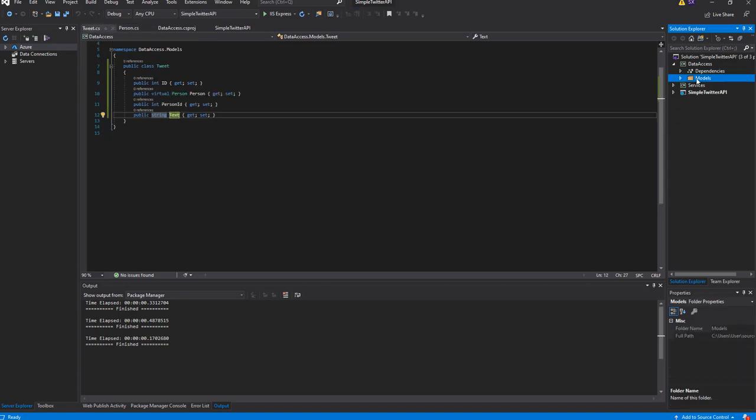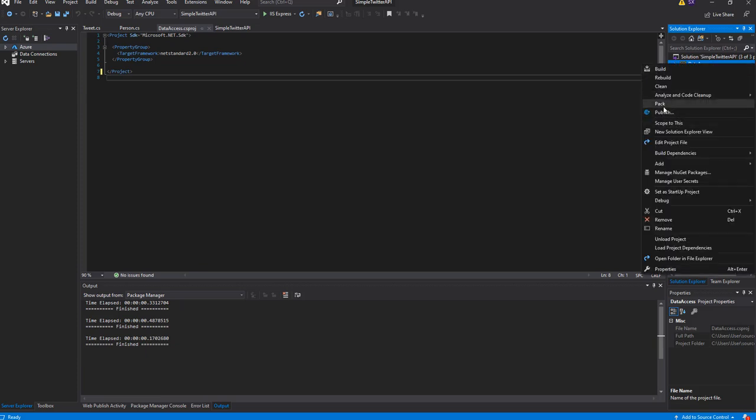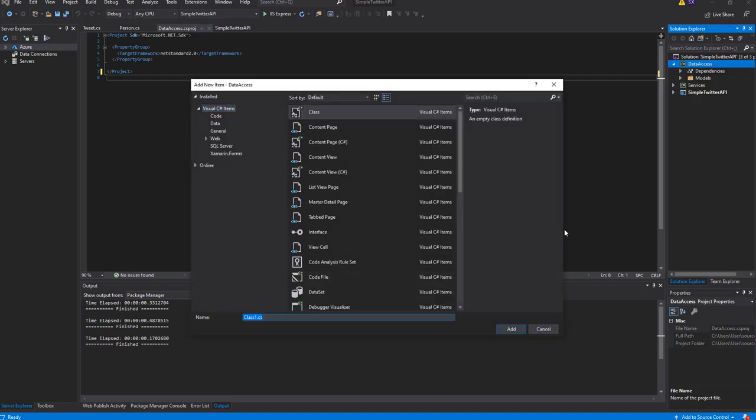Now we need a DB context. I'm just gonna create it under the data access project, but not in the models folder. Some people like to create it in here, but I like to keep it separate, just to make it more visible.